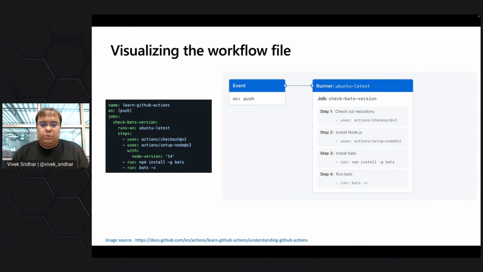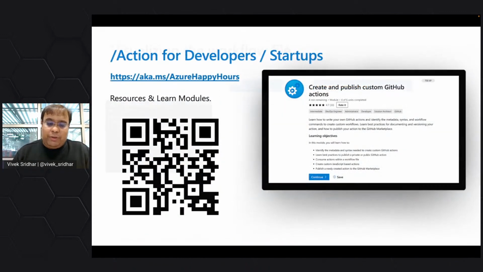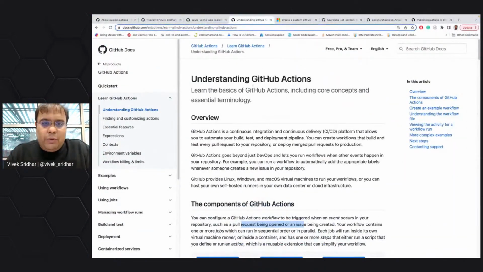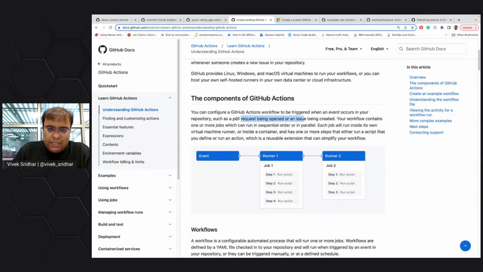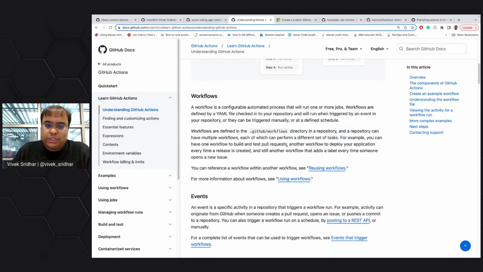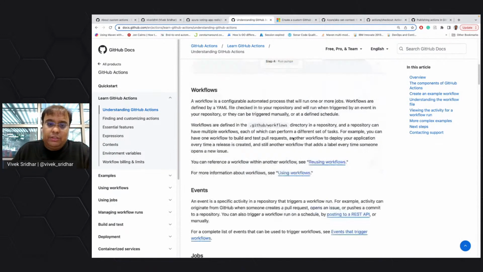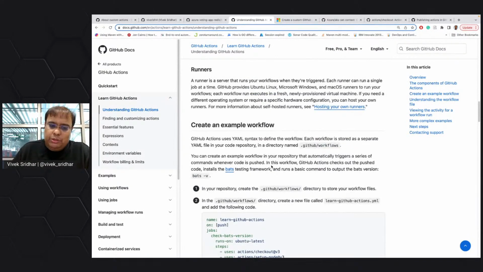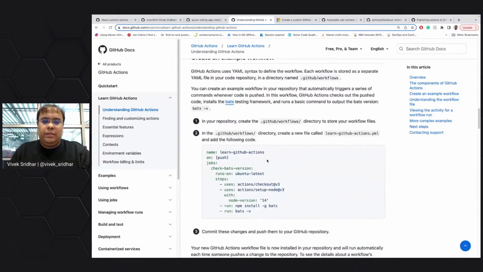And by the way, when you're learning this, where to learn this and how to learn this, I've given sources at the bottom. You can take a look at it. But before I go there, I'm going to show you how I learn stuff. When getting started with GitHub Actions, you just go to the documentation and go through it. It's a wonderfully written documentation. It explains each and everything: what a workflow is, what an event is, how you can use it in parallel and sequential, and events and jobs and actions and runners and everything is there, and there are a bunch of examples as well, so you can take a look at it and prepare yourself.